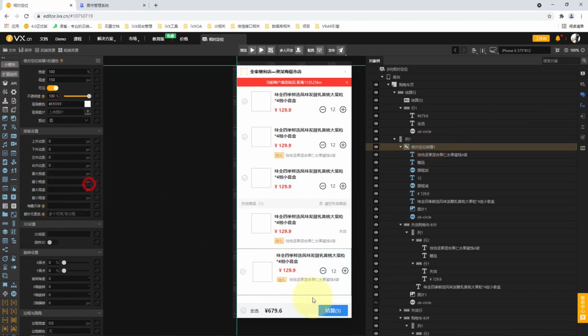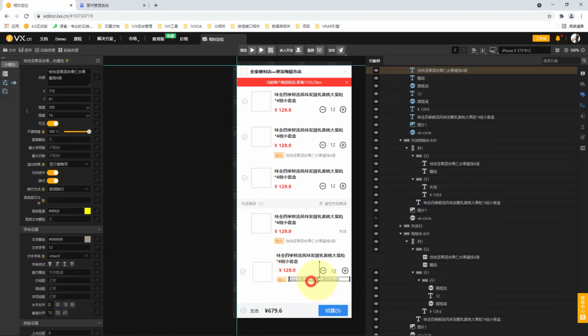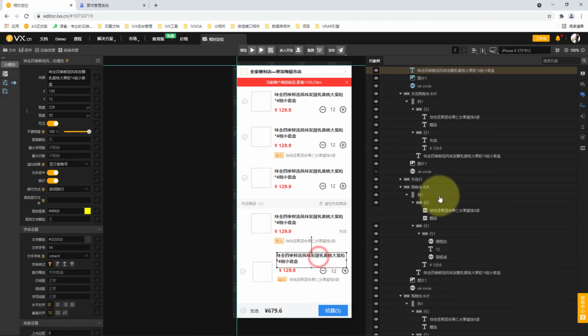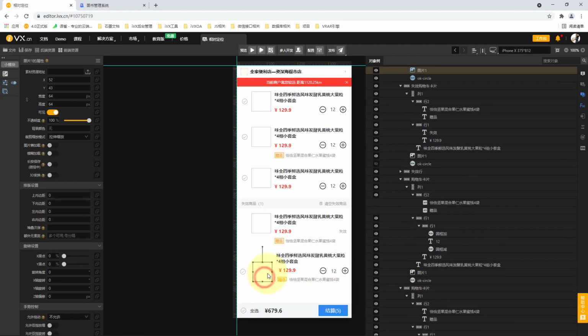But in this way, if we do it through absolute positioning, you will find that one thing is extremely simple, that is, we just need to find out the approximate position of each widget, and we can complete the production of such a shopping cart card. If we want to make a simple adjustment as a whole, its production is very convenient.